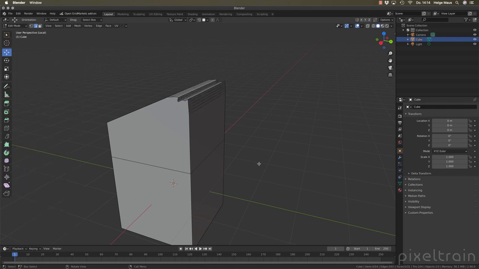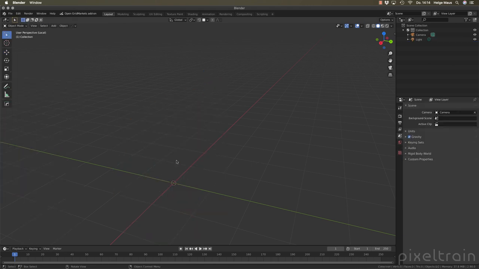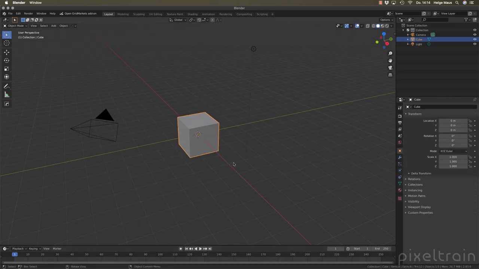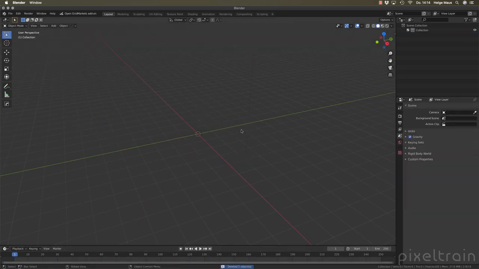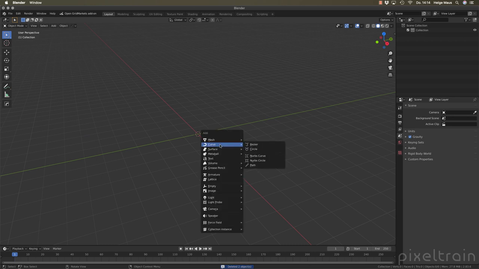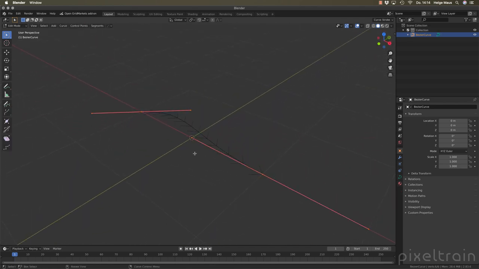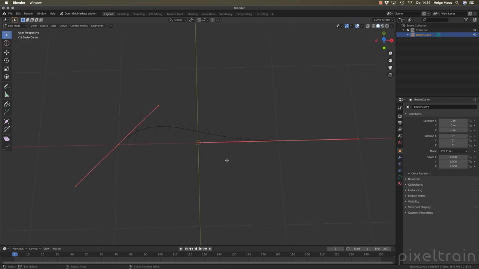Another thing which we have is in curve modeling. I know that most Blender users don't touch curves too much, but I want to demonstrate that. And for better comparison, I open the last Blender version here. So let's get rid of everything. And with Shift A, I go to the curves menu and I make a Bezier curve for you. I zoom in with the comma key, Tab key. And now you see that's the appearance of a curve in the older Blender version. You see here we have two tangents because I've selected Bezier.